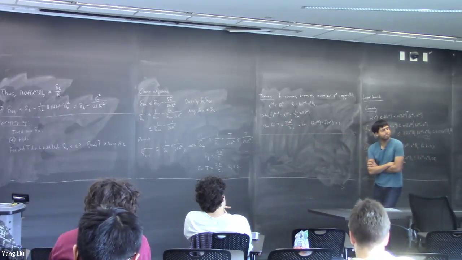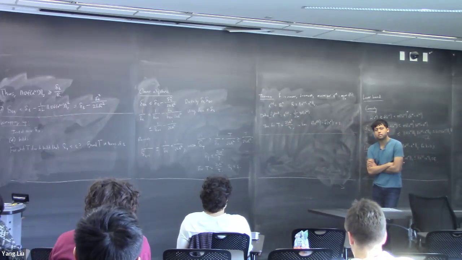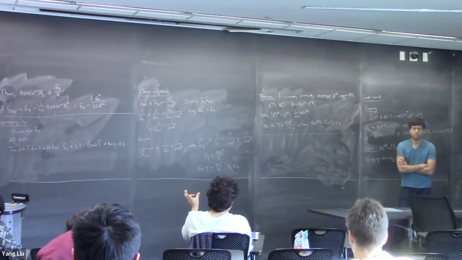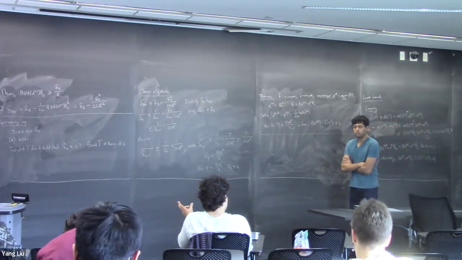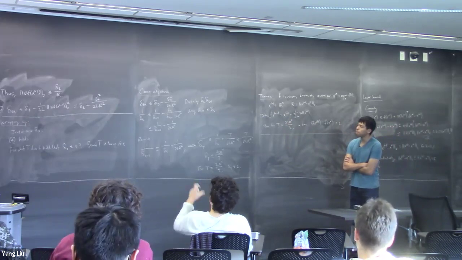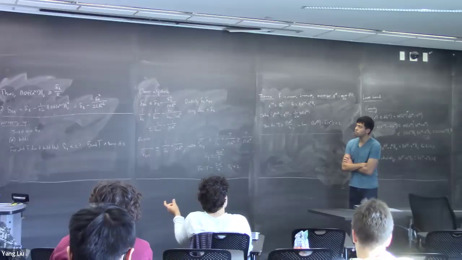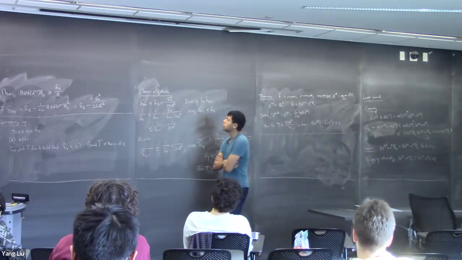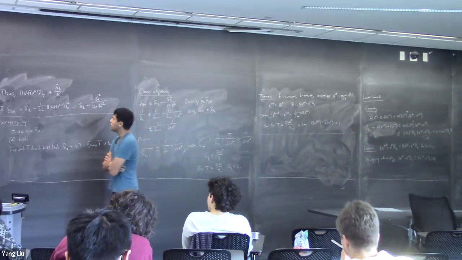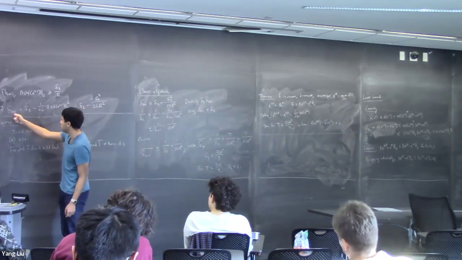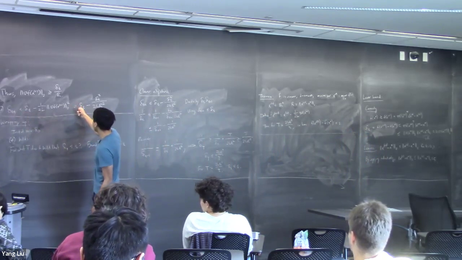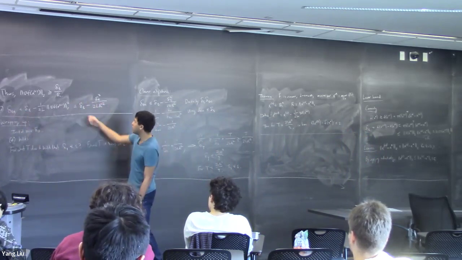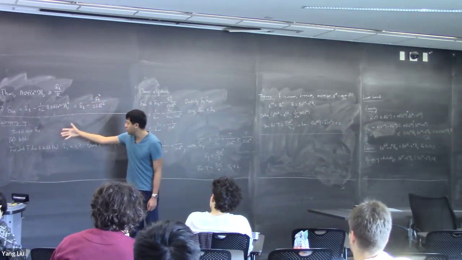Let me actually think about that. I want to guess that it's because previously we managed to bound the difference from x star by a geometric series. Essentially, because we were able to show that we decreased by a certain factor every time, and here we only subtracted by a certain amount every time. Sure. So very concretely, in previous lectures, we had a recurrence of the form delta t plus 1 is at most 0.99 times delta t, that is, at most 1 minus some constant times delta t, right? And that'll give you a logarithmic dependence. Here we get delta t minus delta t squared, which leads to the 1 over epsilon.